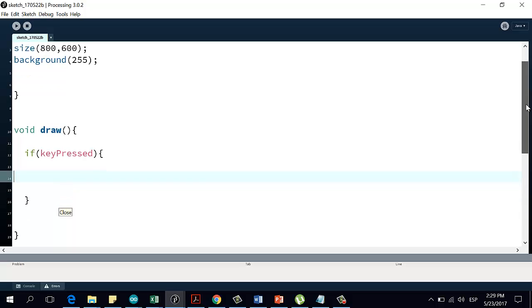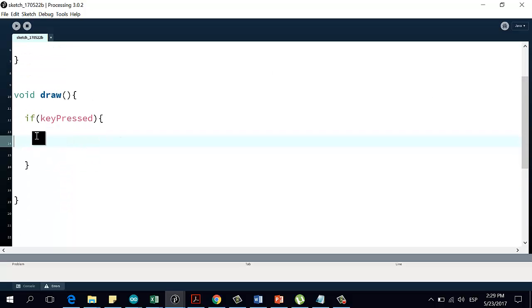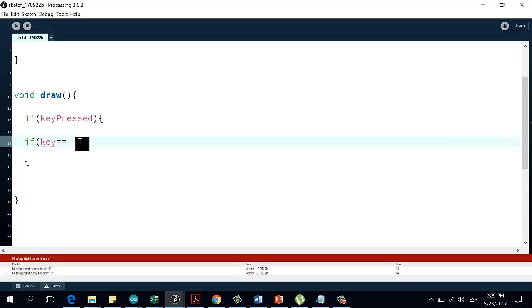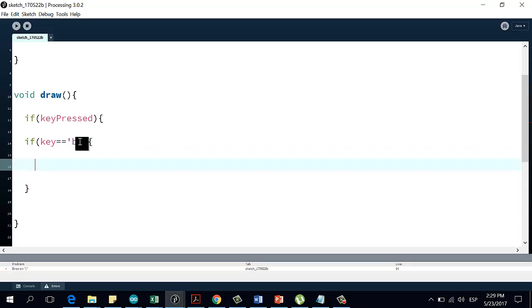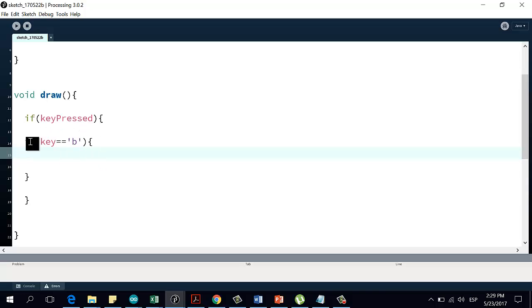Now I'm going to set another condition inside this one, and this is called a nested condition. A nested condition is an if inside an if statement. So if the key is pressed, and after the key is pressed, that key is equal to B, then I want to make something else. I create a nested conditional statement. They're nested because one is inside the other. So if the key is pressed, and of course the key is the letter B, then I want to create, I don't know, a triangle.